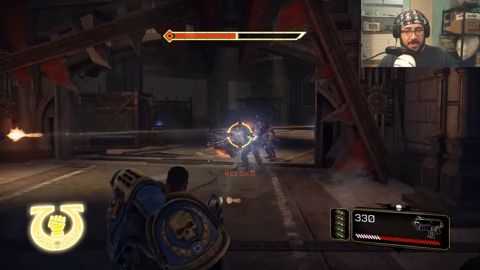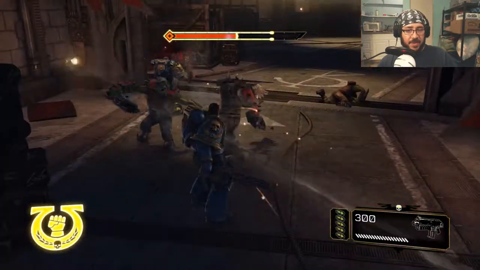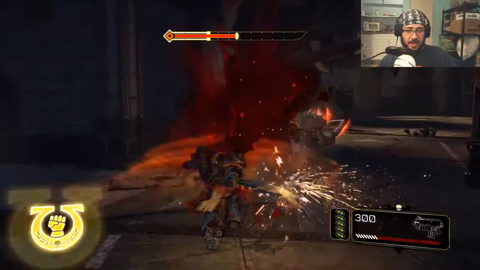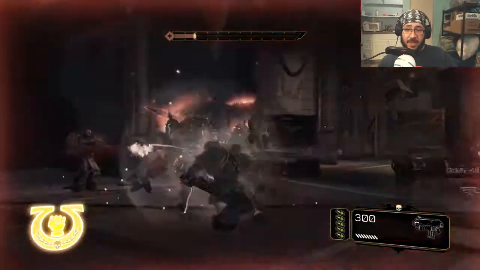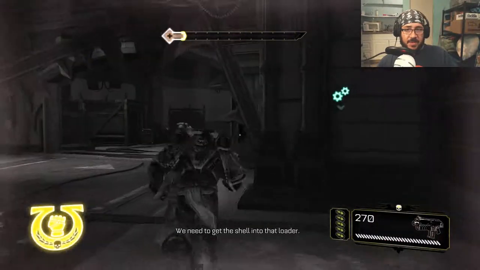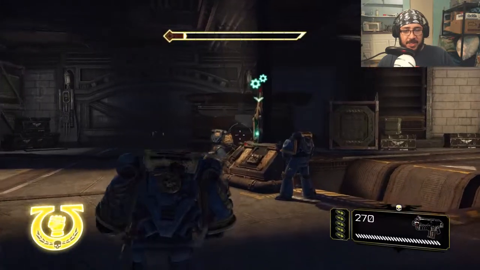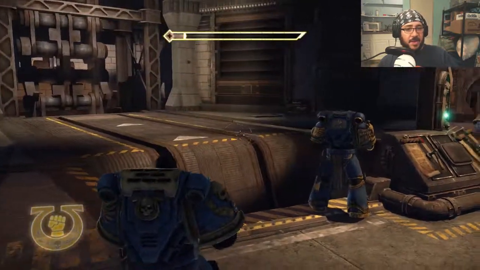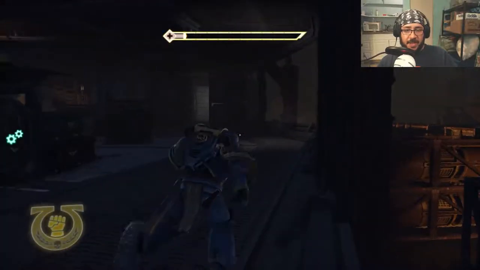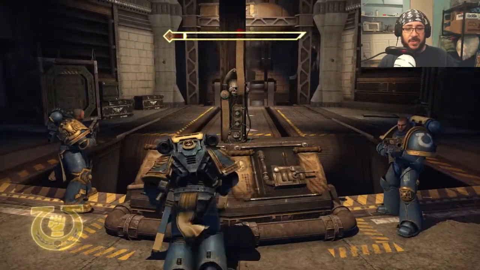Well, these guys look kind of tough. Oh, God. That was a lot. Here, Captain. We need to get the shell into that loader. That... I don't remember that. Jesus, this is why I'm playing on hard. Any more ammo around here? Let's check a fire real fast. Check a fire, check a fire, check a fire. No, nope, none. And I'm probably gonna die. I'm doing so well too.